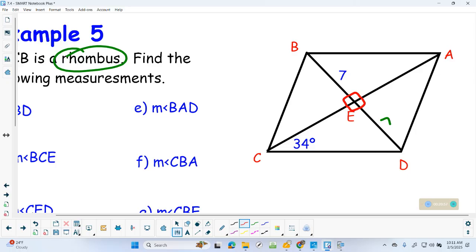Okay? I also know the sides are congruent. If I needed anything about that on my rhombus. Now I see over there on the list of stuff, obviously, there's a lot about angles. Okay, well let's fill in as many angles that we can. If this is 34, what's this one? 34. Now you should also be able to mark another pair of 34s. Because remember, opposite angles are congruent and of course they're bisected. Or really, these are the same.